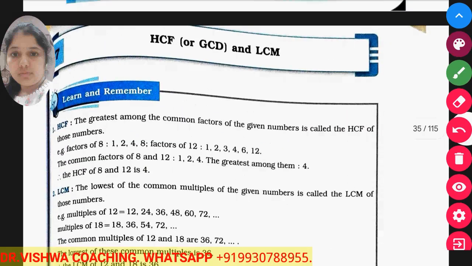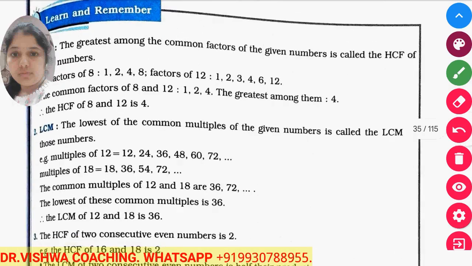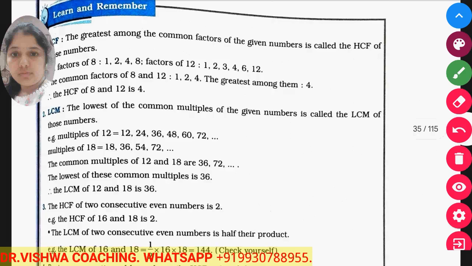Okay, now you all know how to find the HCF and LCM of the given numbers. So if we factorize, for example, two numbers, here factors of 8 and factors of 12 are given to us, and which one is the highest common factor of both of them? If you look carefully, 1, 2 and 4 are the common factors, and among these three factors 4 is the biggest number which is common for both of them. So it is known as the HCF of those numbers.